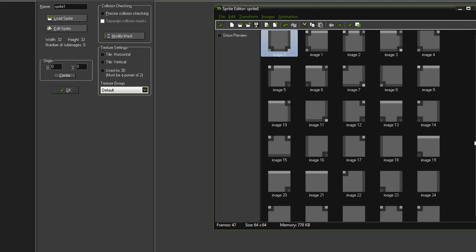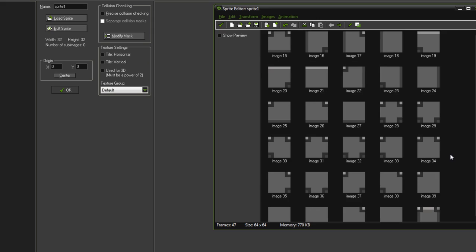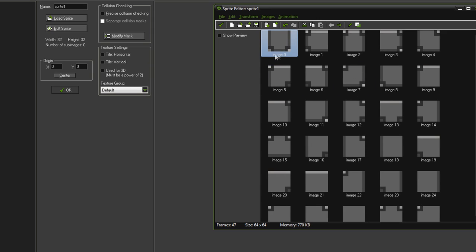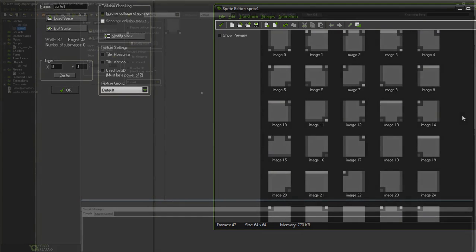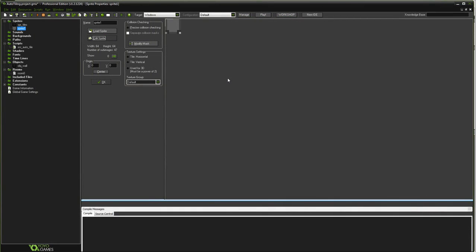And this is why it was also important to make sure you had it in that specific order, because it imported them in that order. So you can see image 0 was the tile that we had in the top left, image 1 is the tile we had second along, and so on and so forth, all the way to the bottom right of that image. Then the next thing you want to make sure of, absolutely make sure of, is make sure you've clicked center on the origin. Here, make sure you have a centered origin.